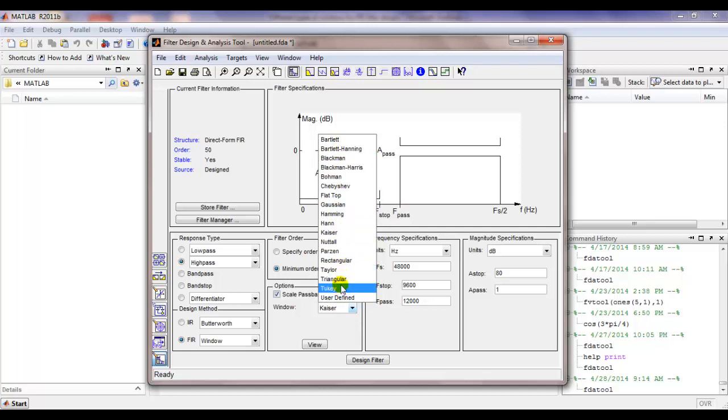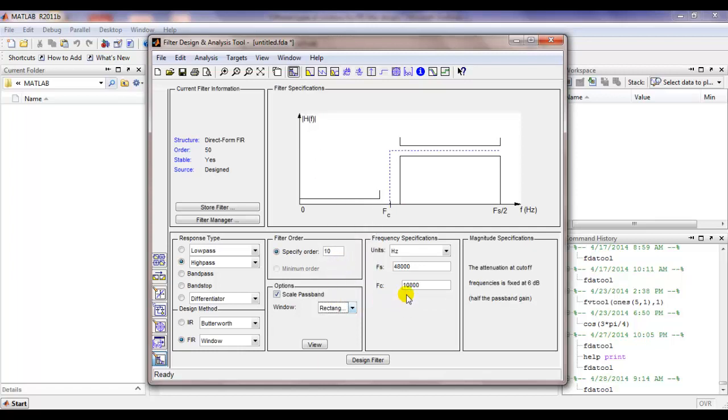Okay, and you can indeed give a user-defined window. You can come up with your own window and give that window in this toolbox. But we'll just stick with the ones that we know. So rectangular window, I'm going to say I have a cutoff of 0.6 pi, and then you tell it the order that you are interested in. So order is just length -1. So let's do a filter of length 11.